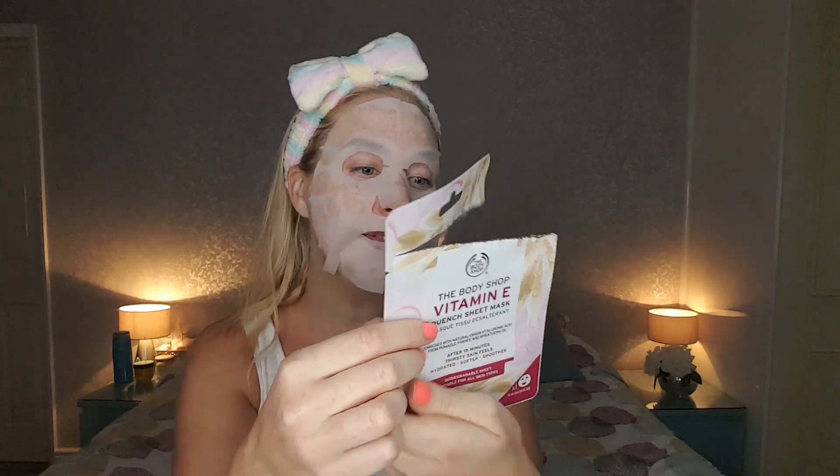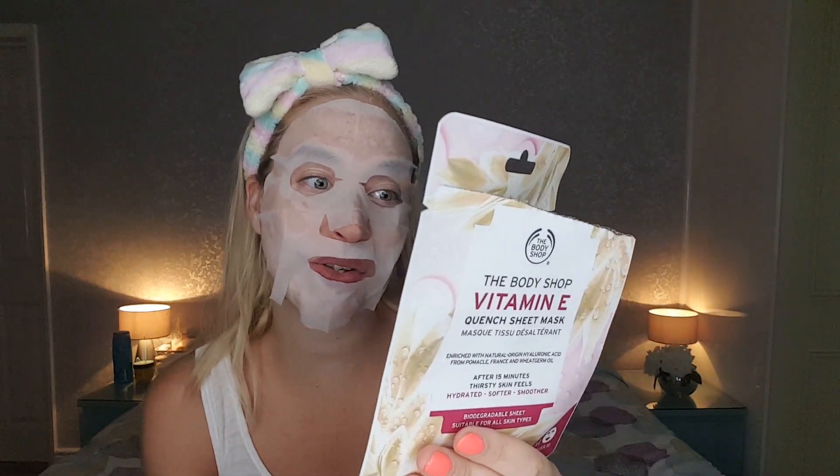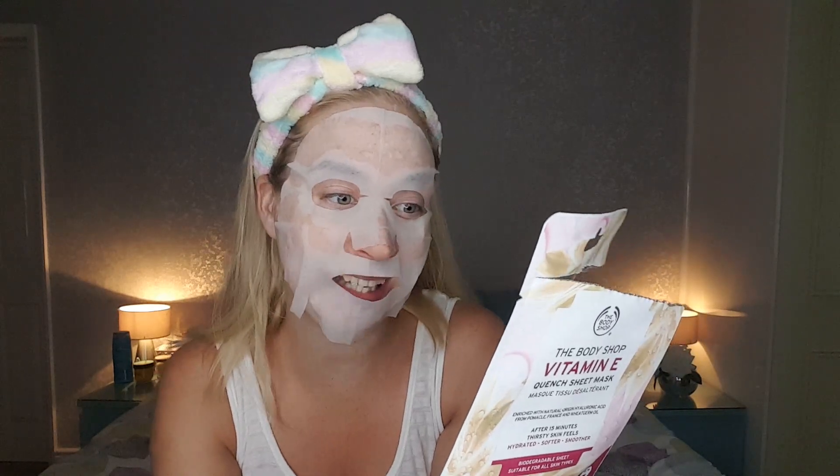Hey guys, I'm back — it has been exactly 15 minutes! It's come a little loose around the chin but other than that it stayed on really well. I'm really glad about this bit because every mask I've had so far has been really thin there and just moves around, but this one has stayed on really nicely. On the back of the packet it says after four weeks using the quench mask three times a week, the overall appearance of skin is improved — it feels plumper and looks healthier. Obviously there aren't four weeks' worth in here, but you can get three uses out of it if you pop it in the fridge.